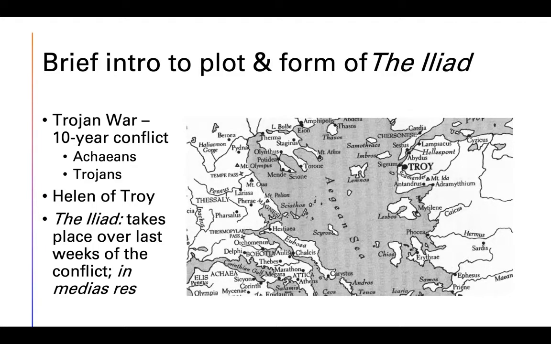Okay, so the Iliad takes place over the last few weeks in the conflict. Even though this is a 10-year conflict in the myth, Homer's Iliad begins in a particular way. Homer plops us into the middle of things, in medias res. This is a Latin phrase, meaning in the middle of things. He plops us into the 9th year of the conflict, when everyone is really tired of fighting. This is a strategy of Homer's to make things really interesting. He doesn't start at the beginning. He starts relatively close to the end of the war, so that we get a feeling for how tired these men are from fighting. Okay, let's keep going.